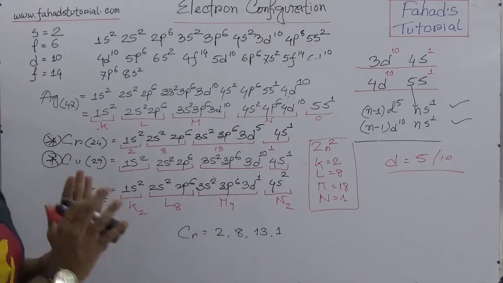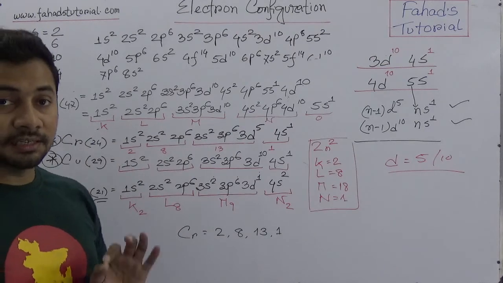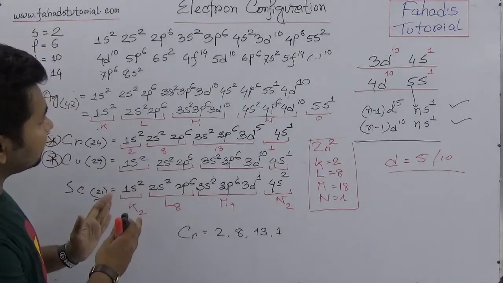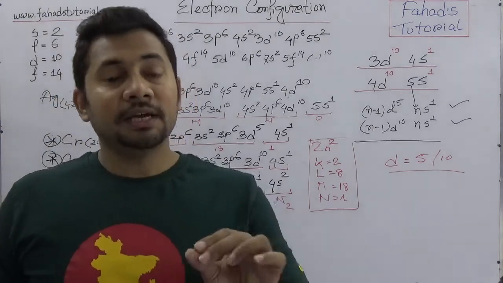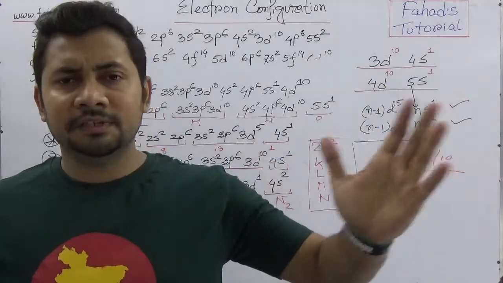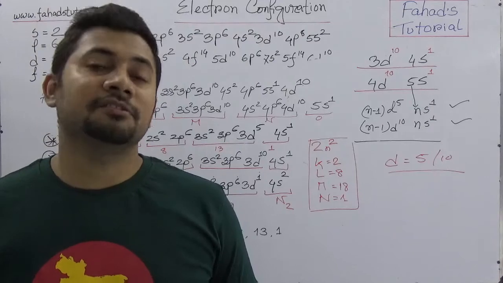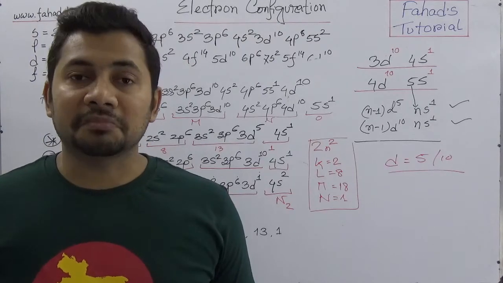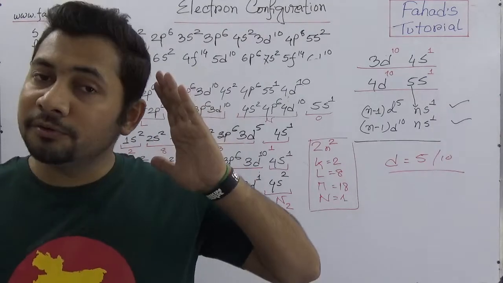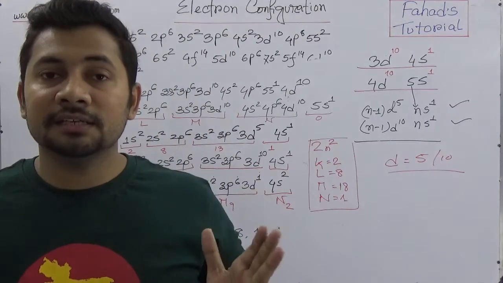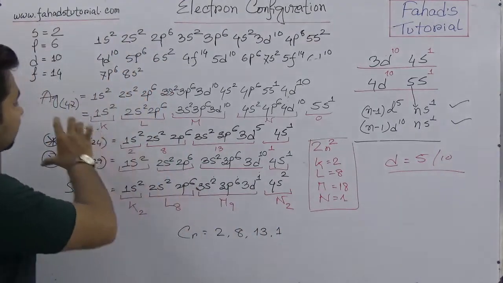I explained at a very primary level for those of you who are studying at SSC level and O level. Please concentrate on these electron configurations and practice on your sheet, up to 50 or even 60, or even, if you want, you can complete all 118 electron configurations on your own. So I think practice makes everybody perfect. If you have time, and if you dedicate yourself to your study of chemistry, please do it by your own hand, these configurations.